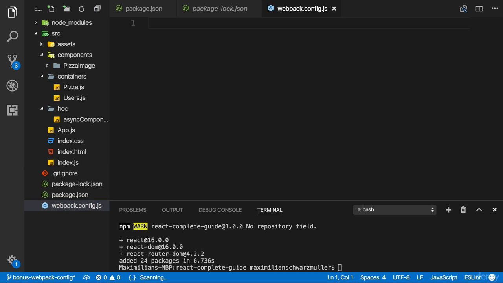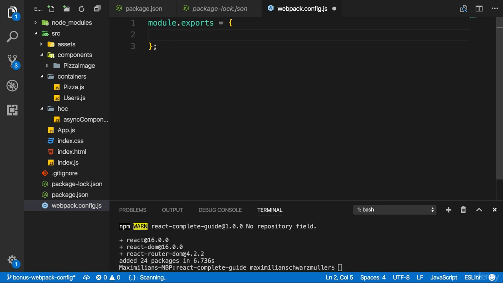Now in this file, I'll set up my development workflow. We'll later create a separate file for the production workflow because there we will differ in some aspects. We will apply some extra optimizations and so on. So in the webpack.config.js file, I'll now set up my Webpack workflow. And for that, we need to export something here, which Webpack will then use. We do this with the node export format by writing module.exports. And we then set this equal to a JavaScript object. So this is the syntax Webpack understands to read in the config we now specify in this JavaScript object.